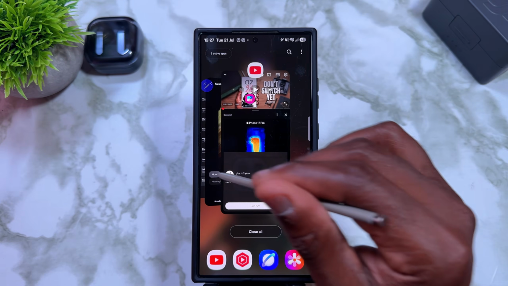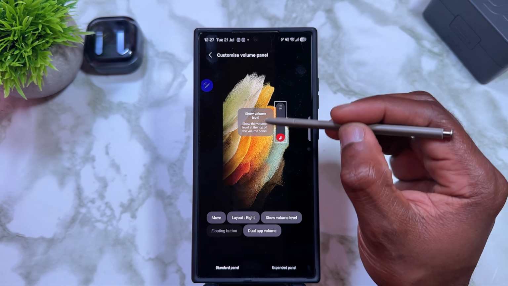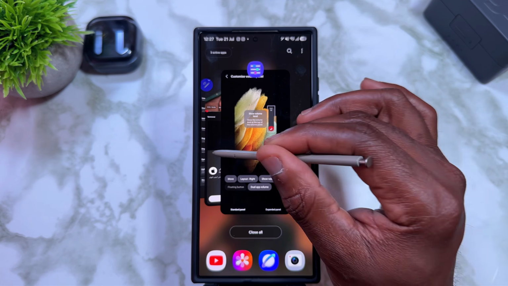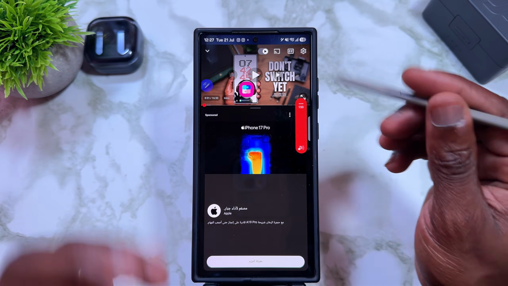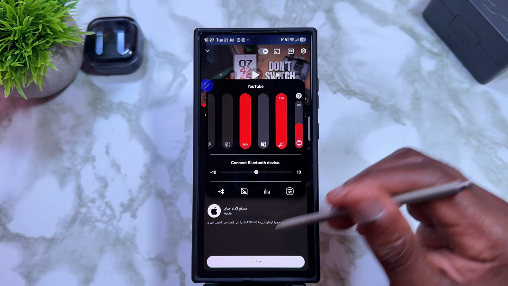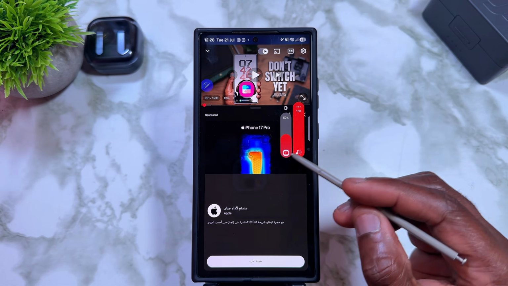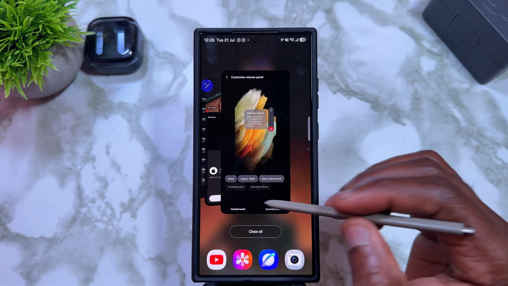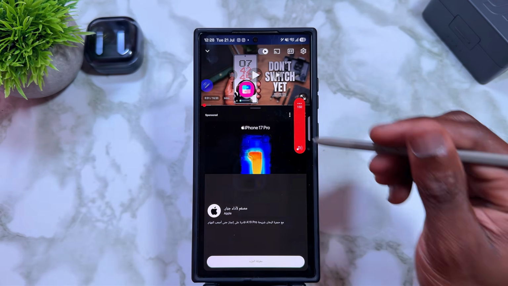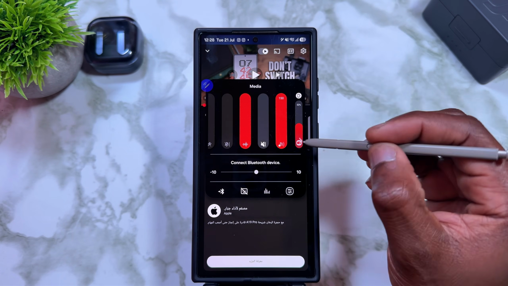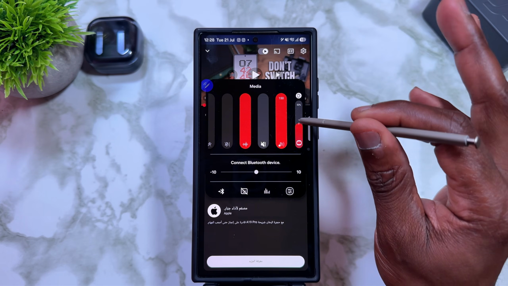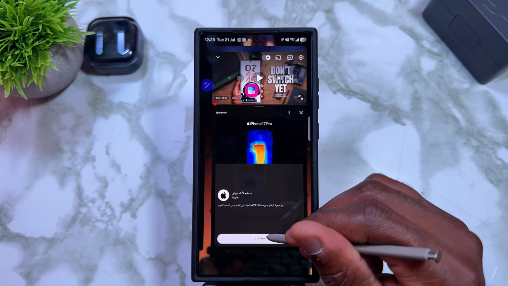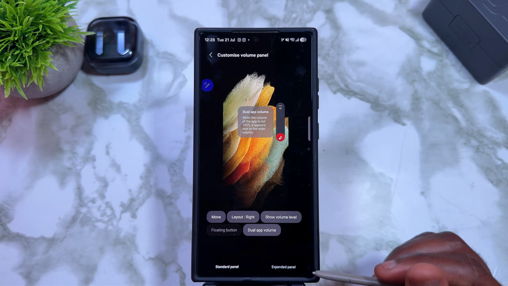All right, so when that feature has been turned on, you could actually have it show in this space only if the volume of that application is lesser than 100 in this case. So let's come here. When I select this and I come here and I reduce it for YouTube, now when I press the volume, you can now see the dual apps right there. But if I turn off dual app volume, now when I'm even here and I press on this, I'm only going to see this unless I tap on this and I can come here and now trigger it. That means it's never going to show when I press the volume button. So if you want to be able to see the application's volume, you want to toggle on dual app volume.